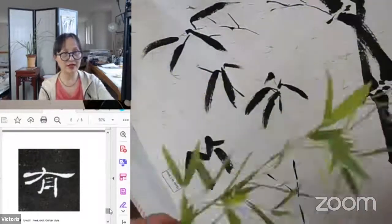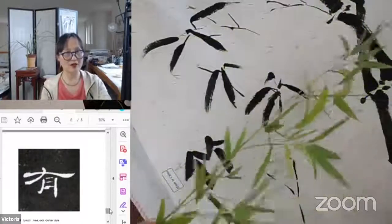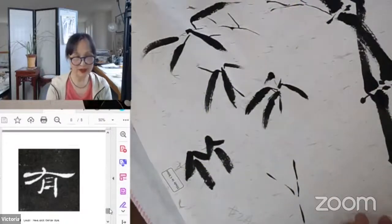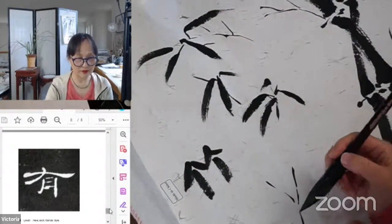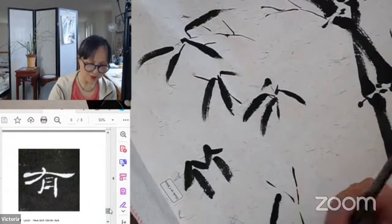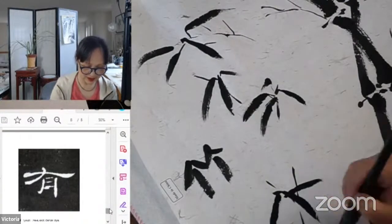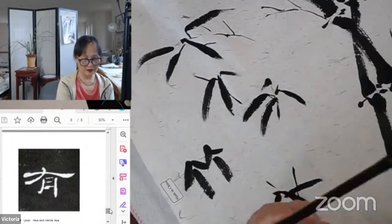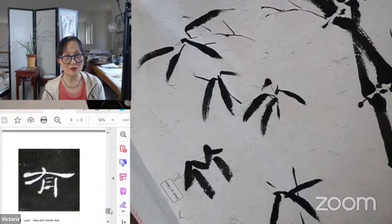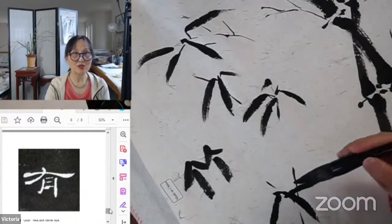When you see the real bamboo, you cannot really see from which one, from side view, or even more leaves on the real bamboo tree. It doesn't matter, yeah. There are many more leaves on the real thing. Okay, so when you do this, think about this one and that one and the one like that. So this is one of the characters, good, right? This is one of them already. And the second one on top and just across.